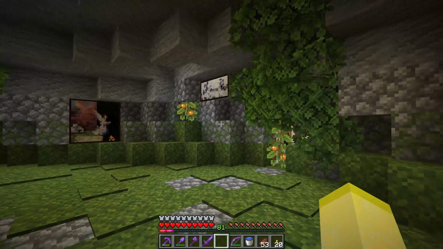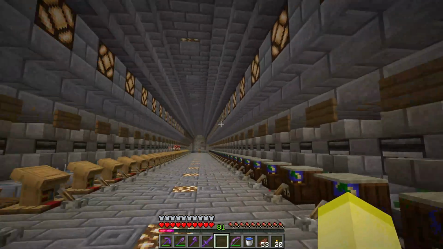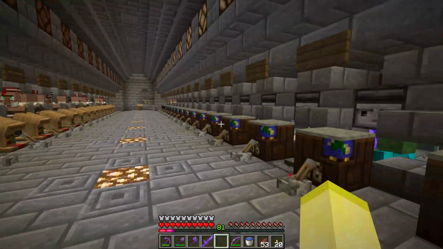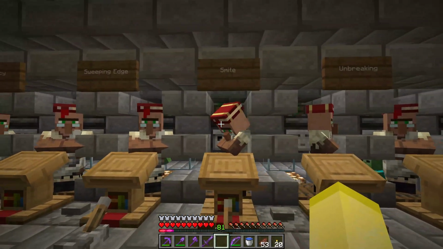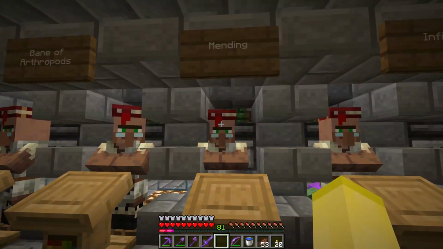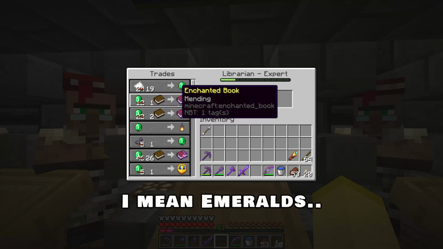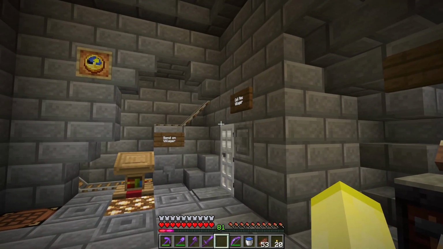Also through here, last episode we built up our trading hall, and between episodes I finished the trading hall off and even started getting some of the trades. We've got all our zombies down here who are named Sans Me because we have a data pack on the server that shuts them up because they're super annoying. Yeah, we've got a few of the main books we needed, things like mending, and look at that, mending for 1 diamond, or mending for 2 diamonds. Which one will I pick? But yeah, we've got a few of them. We've got a few more to go.